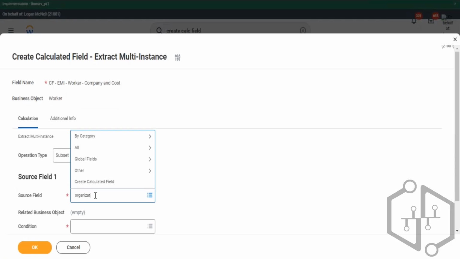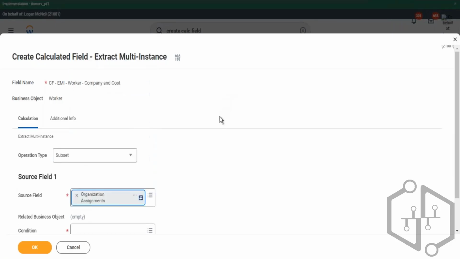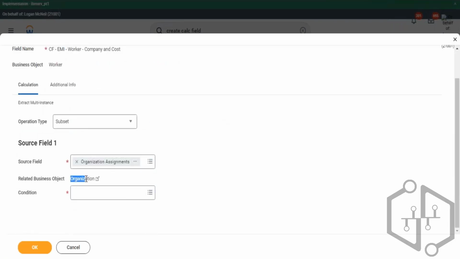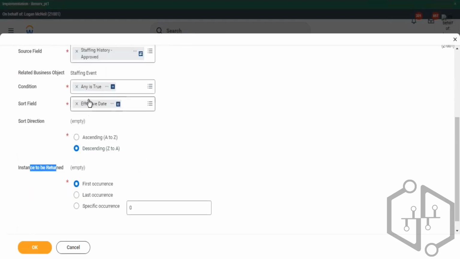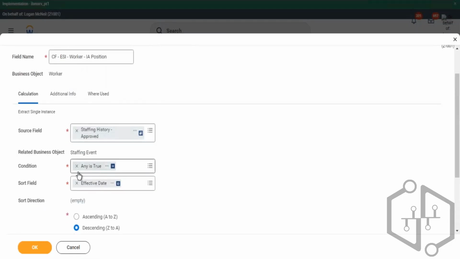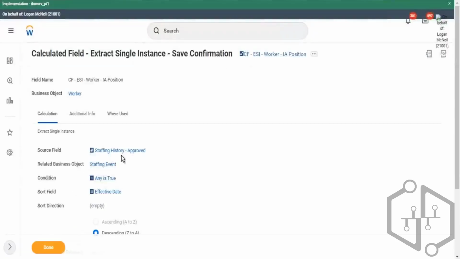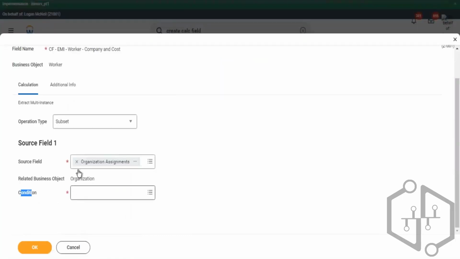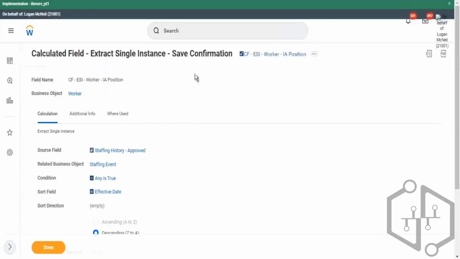Okay, so now I'm going to organization assignments. When I go there, the system automatically populates the relevant business object. Now I want to build a condition. In our first case, we took conditions which were either already there, or we simply selected any is true. Now let's say I want to build a condition. In that case, I'll have to build it on the related business object.